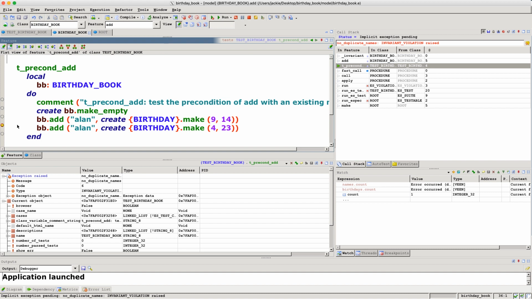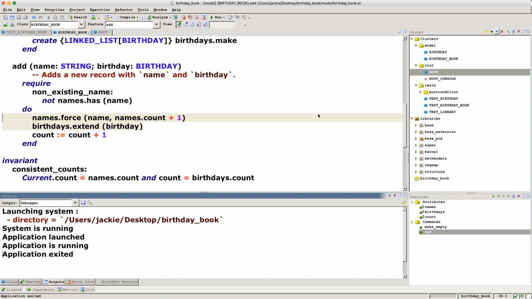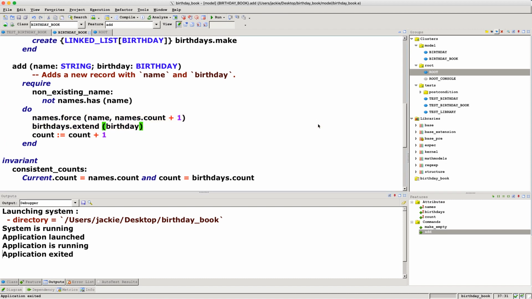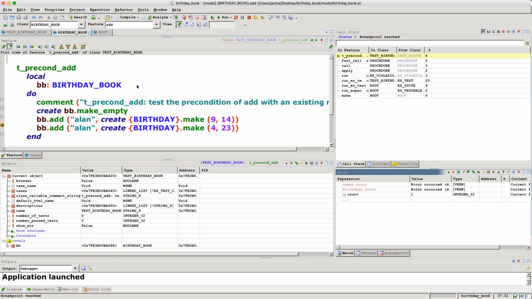What I did already, make sure you do it as well, is add a breakpoint over here around the yellow arrow, right? Make sure you actually click on that, so it becomes red. So now let me stop the debugger over here. Let me launch again, and this time I should really expect to pause over there. So if I say run again, you can see I do pause over here, right? So nothing has happened just yet.